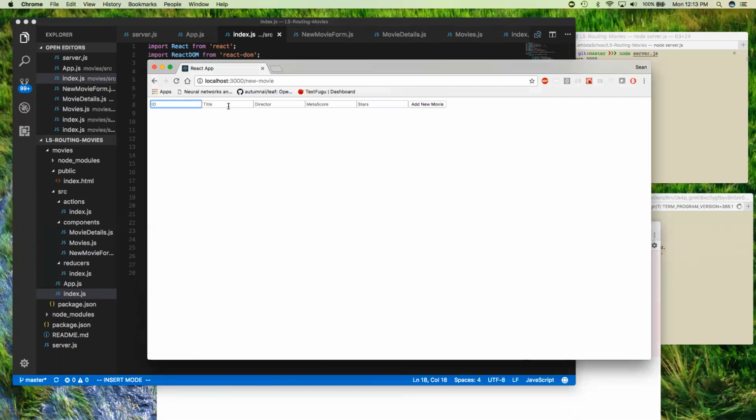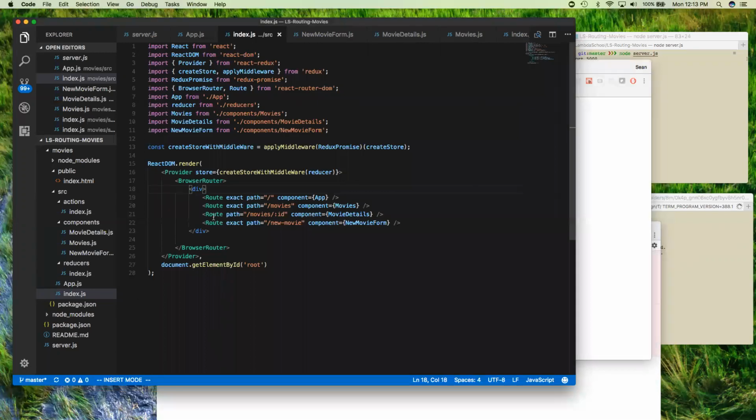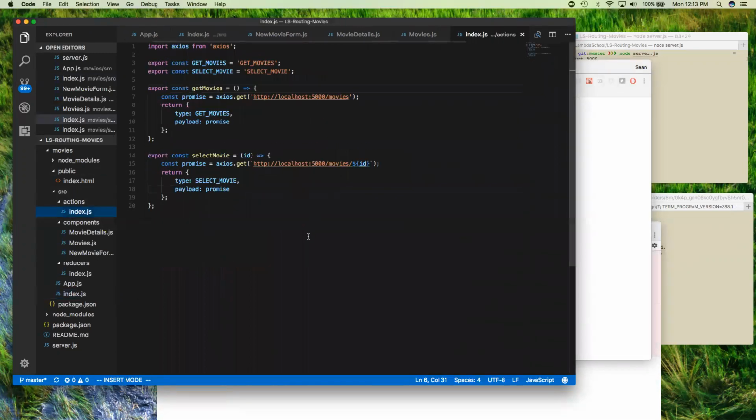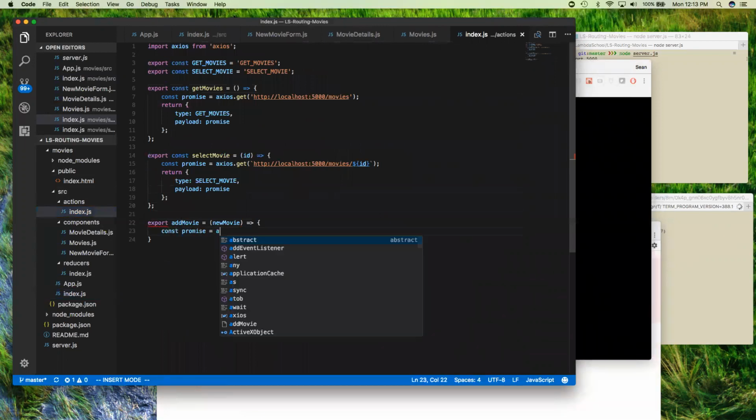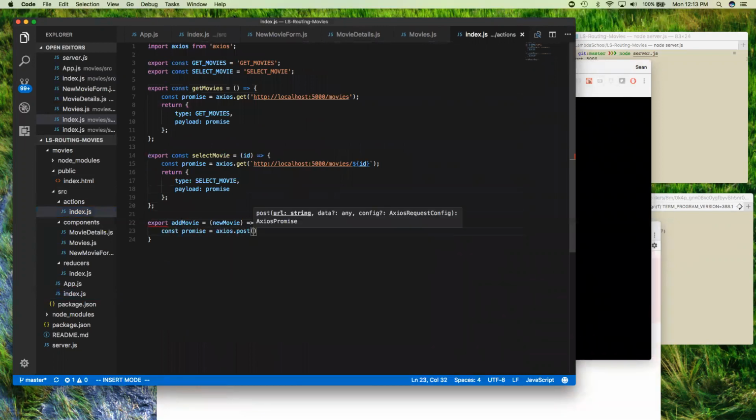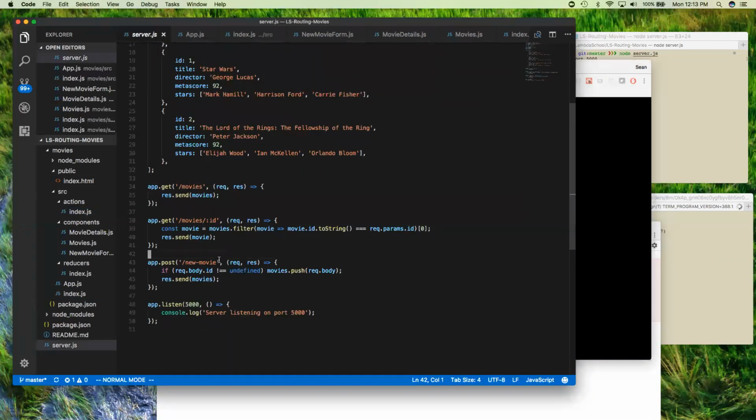Okay, cool. So we have all our input boxes. Looks about right. We haven't actually added in the associated actions and reducers yet. So let's do that. This was add movie. Takes in a new movie object. Posts to HTTP new movie.